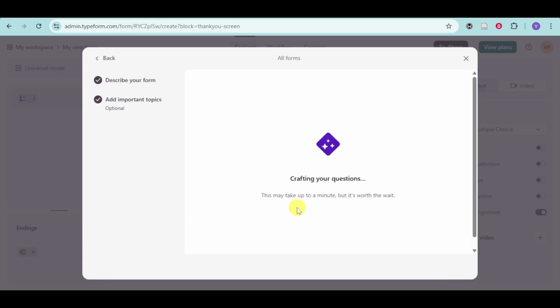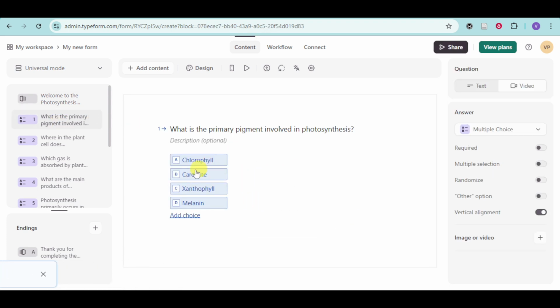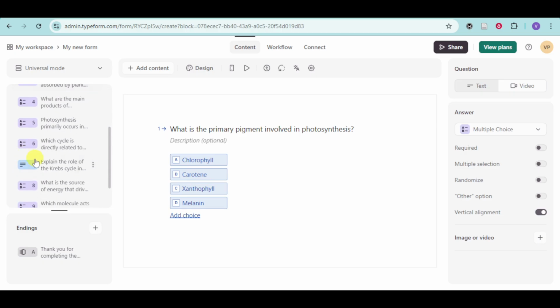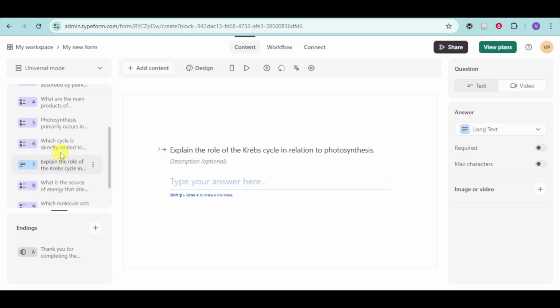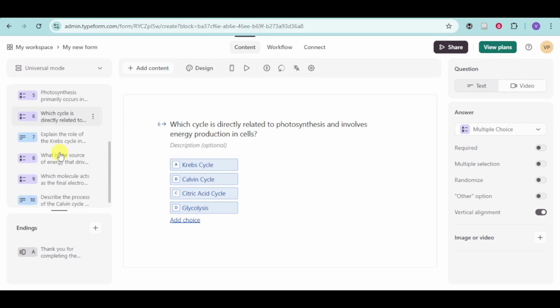So you can just input right here the topics that you wish to get and it will craft the actual questions for that. Now as you can see, this is the title page. We have in here our question. We have in here some matching types as well as this identification and also some multiple choice questions.